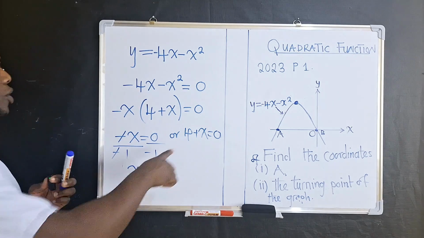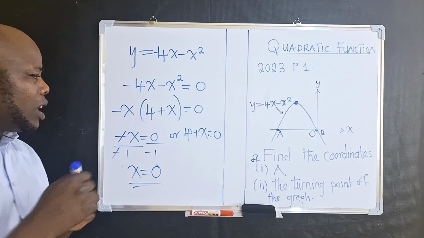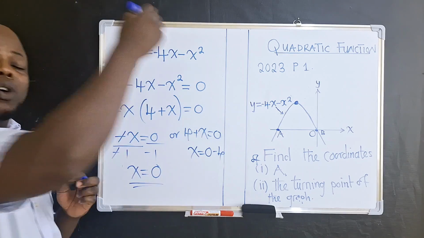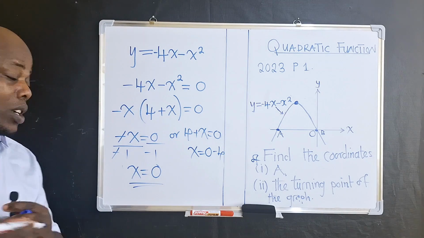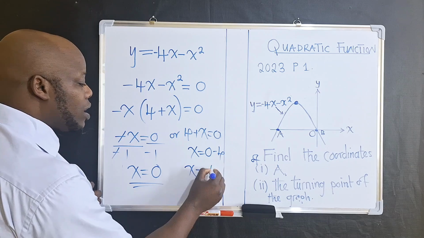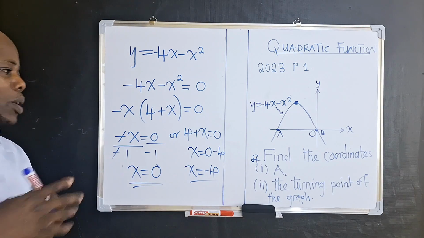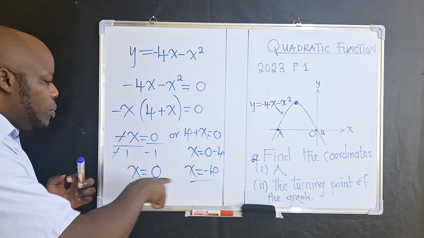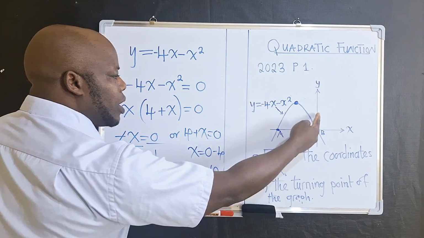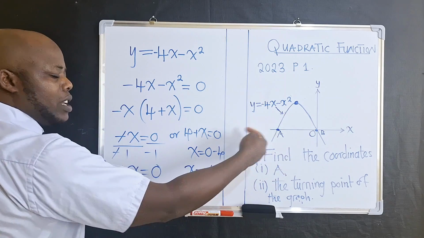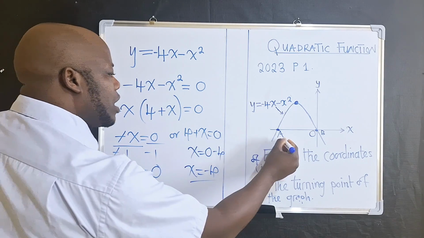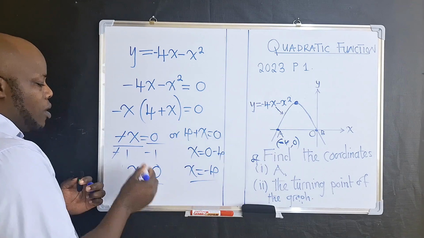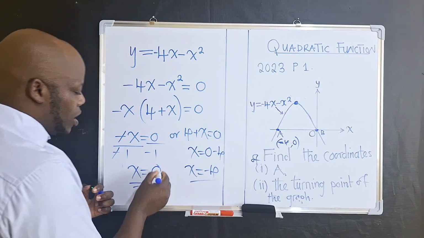Okay, so we come to the next one. For the next one, we say x is equal to 0 minus 4. The 4 will go to the other side of the equation, and we shall remain with x is equal to negative 4. Now, when you look at this, they said coordinates at point A. At point A, we can see that this is where the 0 is. So this side is to the negative side, meaning the coordinates here are negative 4, 0. But the other side is 0, 0, and this is the 0 we found.